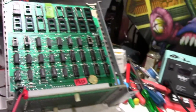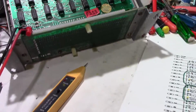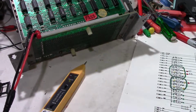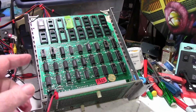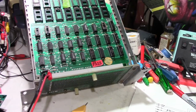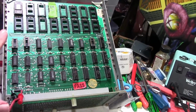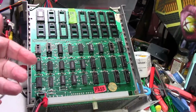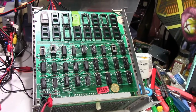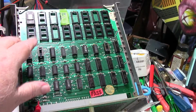Why do I think this happened? A little over a year ago, I was testing these boards. December 21st, 2020 is when I posted the video when I first started testing these 3 Gorf board sets. You can go back and watch that video if you want to. It's called Testing Gorf Boards. I went through and tested all of the boards of all 3 of the sets that I have, and this ROM board did not work. Before I decided to start fixing the boards and before I started to video any of the repairs, I looked at this board, and I forgot I'd done this.